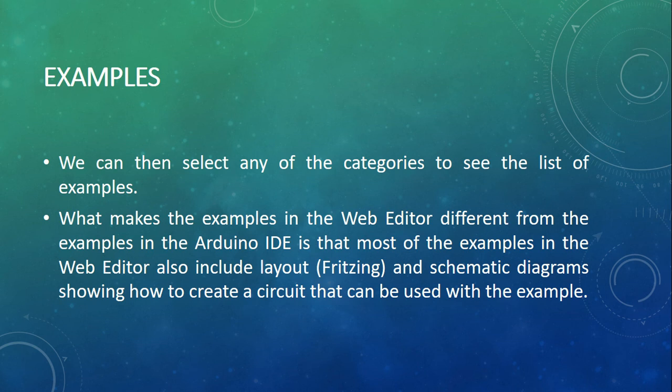What makes the examples in the web editor different from the examples in the Arduino IDE is that most of the examples in the web editor also include layout. So that's the main difference. The examples in the web editor have the layout or the circuit diagram and schematic diagram showing how to create a circuit that can be used with the example. So that's the difference between the two.